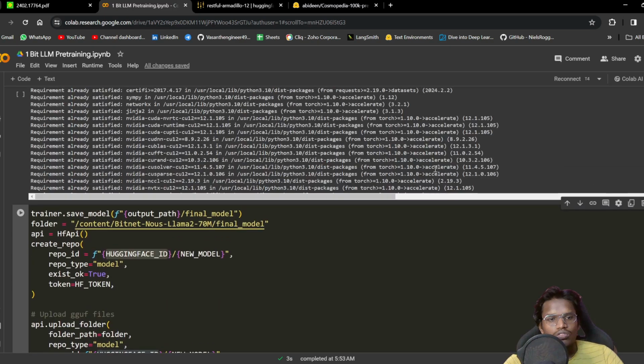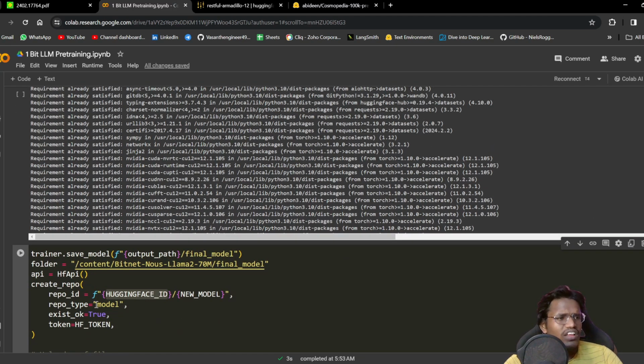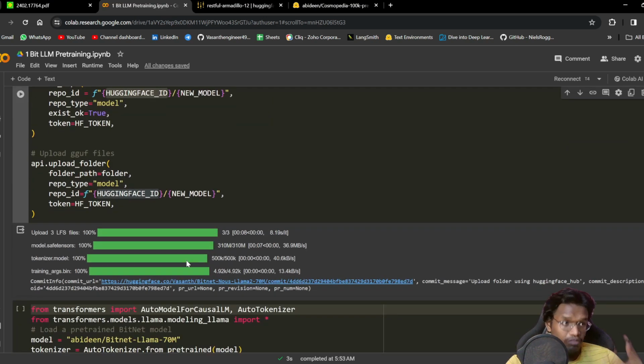That is where we are saving the model, and the repo type is model, because we are not saving a dataset or evaluation or something like that. If it exists, it is fine. If not, create it. And for the token, we are providing the Hugging Face token, which you would have provided there. So in that folder, you can upload your model files.